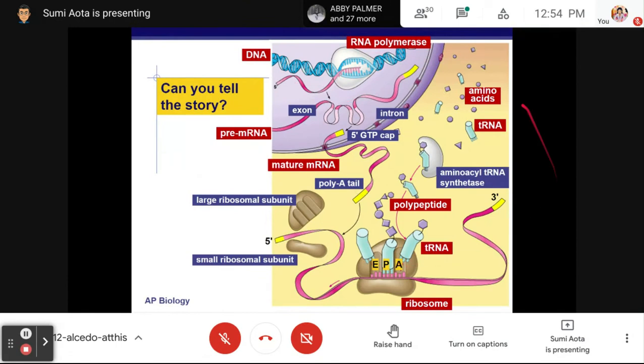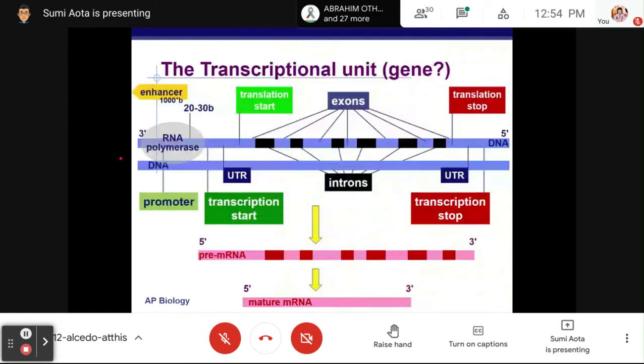If you can't, go back and review your notes. What's really hard now at this point then is, what the heck is a gene? What is a transcriptional unit? Is it this bit here on the DNA that gets completely translated? Does it include the introns? Or is it just this section?